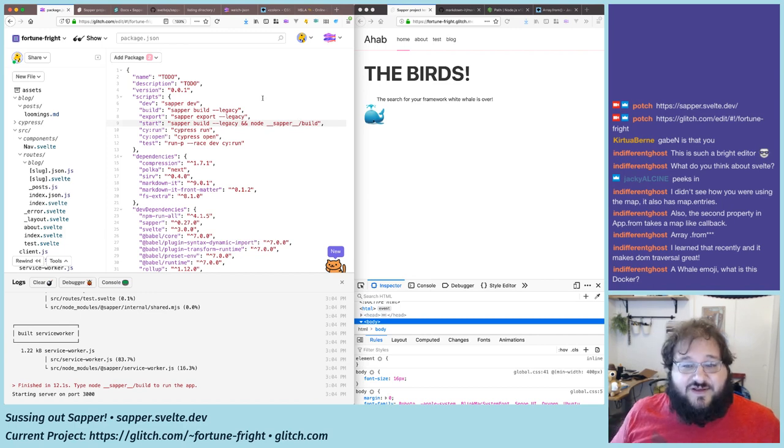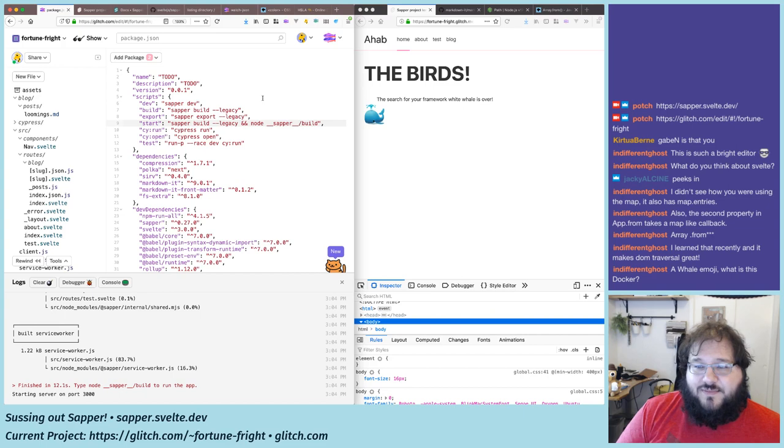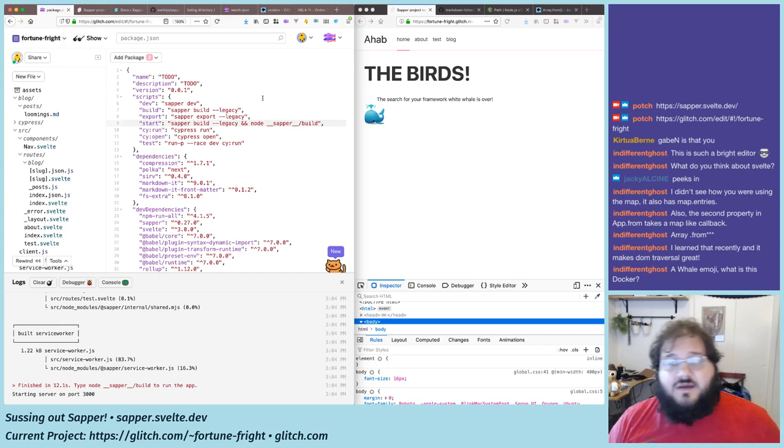I really love Svelte, so obviously something that's built on top of Svelte is going to appeal to me. I may poke around with this. I may poke around with sort of what it would take to do some of this with Express. You'll probably be hearing about this again on another stream.